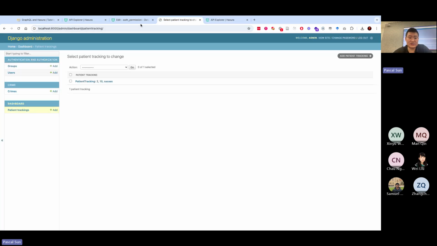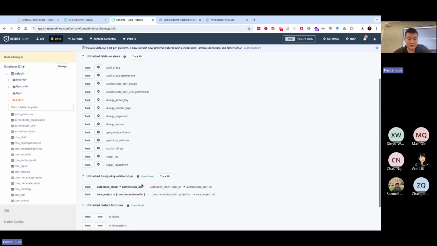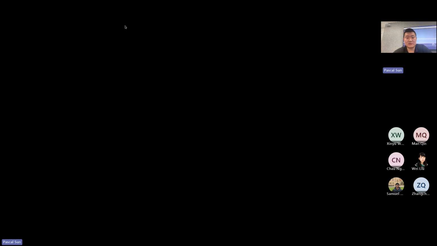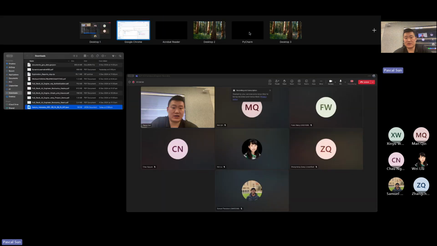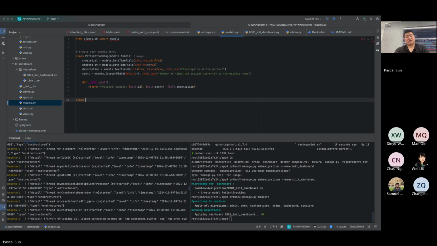And another good functionality in GraphQL is you can track the relationships. For example, let's say we have another table in the database called video or images, because for each tracking record we want to associate an image. Then in the image data, we have a field called this.